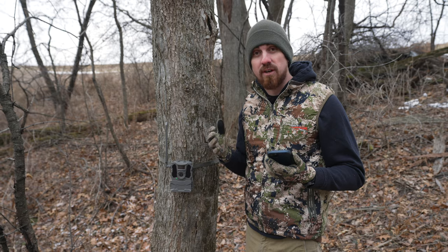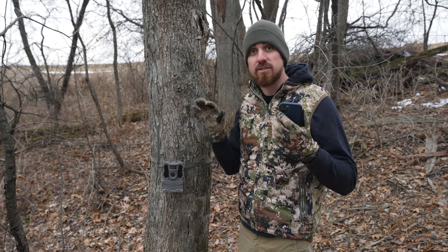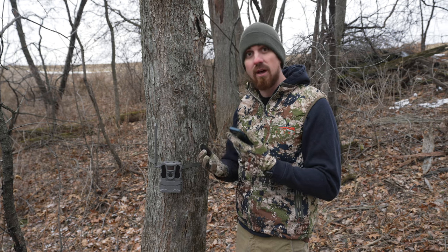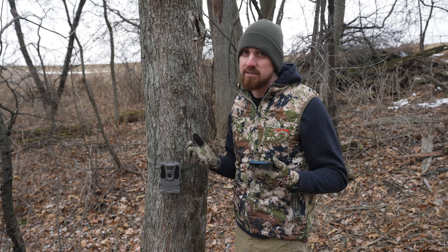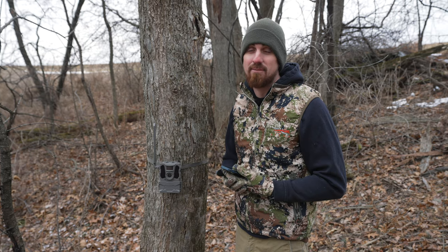So there's a few tips for you of setting up your Reveal camera out in the field, and if you pay attention to those few things, direction, angle, height, it'll make you more successful and you'll get more pictures sent to your phone, allowing you to enjoy that Reveal cell camera even more.